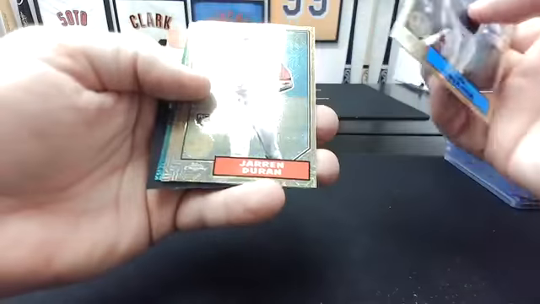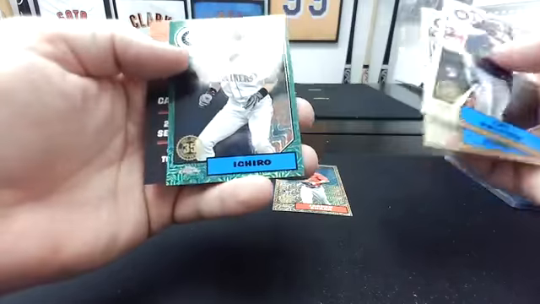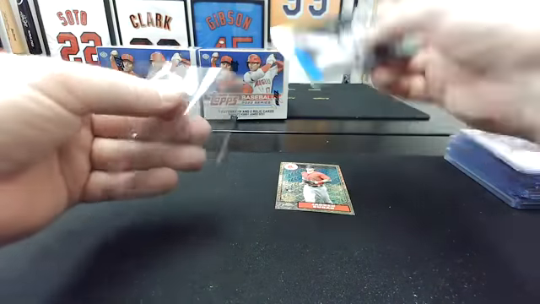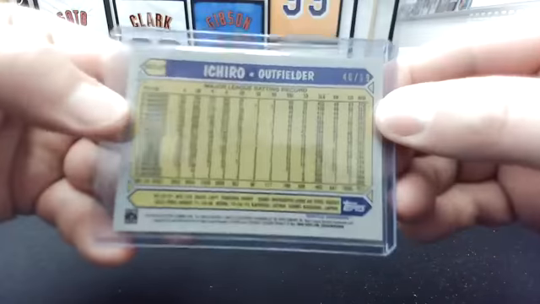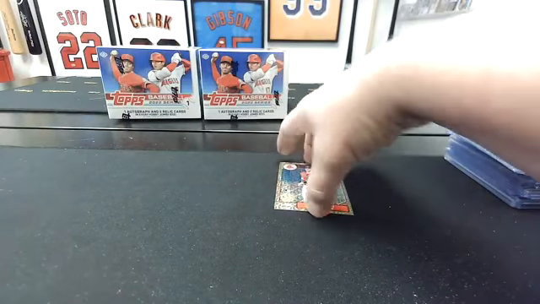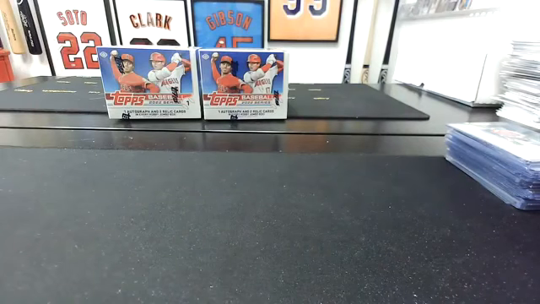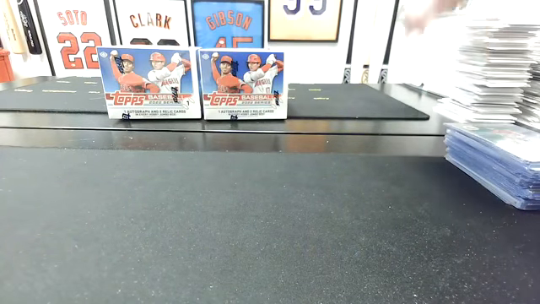All right. Silver pack. Cal Raleigh. We got a green back there. Jaren Duran. That's nice. Randy Johnson. And Ichiro. That green is going to be to 99. $46 of $99. The Ichiro Green Mojo. Duran is solid. All right. Move my stacks. Stacks on stacks on stacks over here.